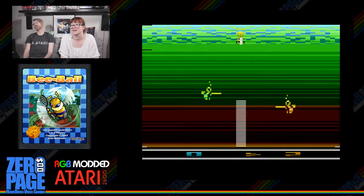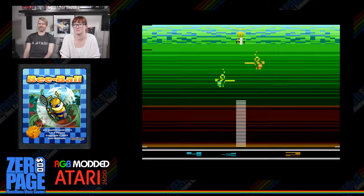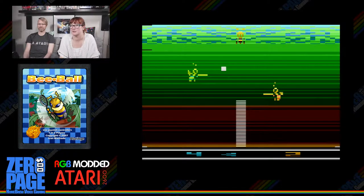I think it's the kind of game that playing with the movement of the ball and the bees is very helpful. Yes, you have to practice it a little bit, because this is kind of pathetic right now. And your bees really can't move fast enough to get underneath the ball. That's what I find. If you're not already moving in the direction. Yeah, because it just doesn't respond fast enough. Oh. There we go. Oh, that was weird. Oh. Press the button, it didn't do anything. Yeah, that's what I mean.